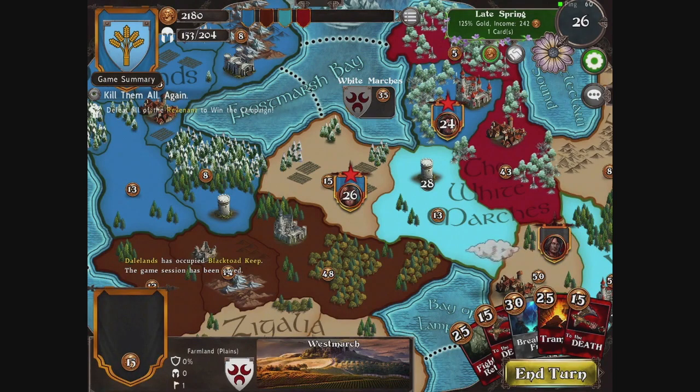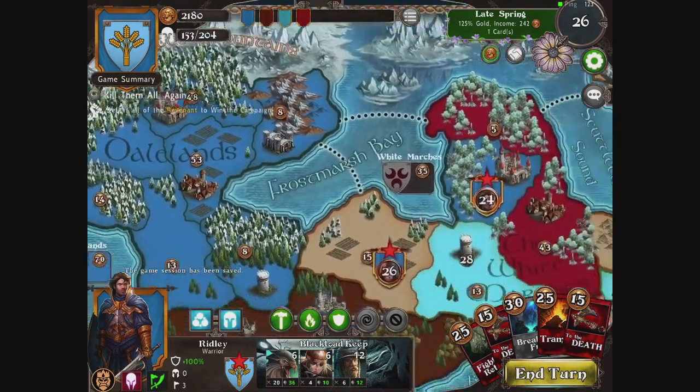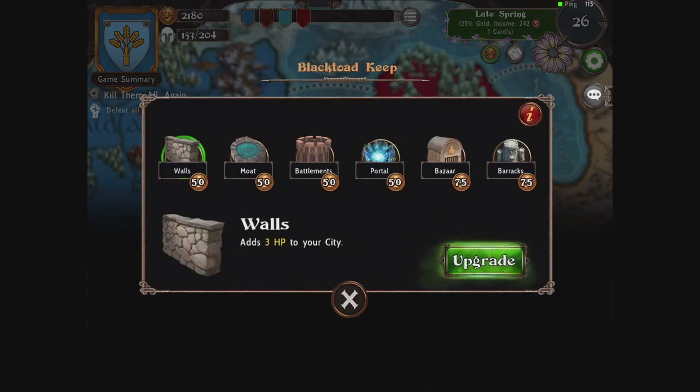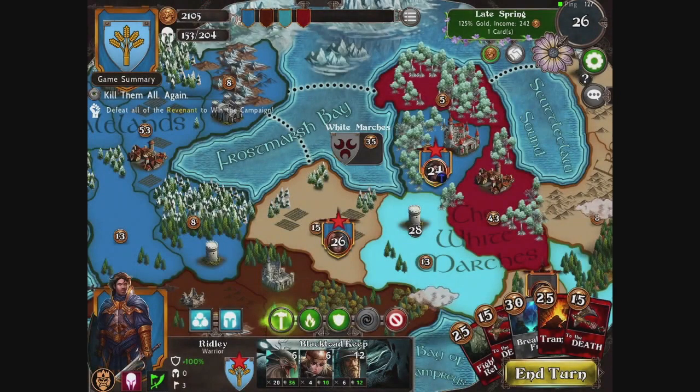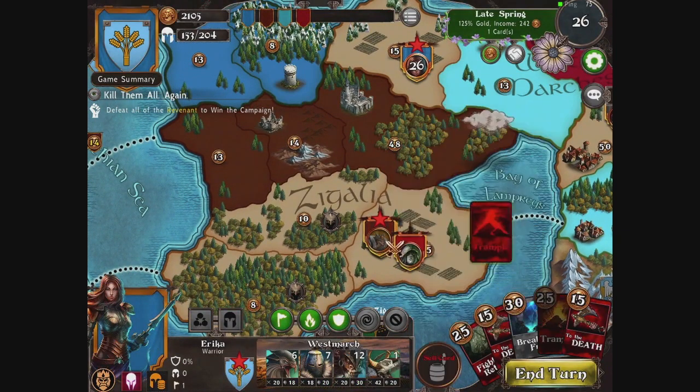Oh, well. So we took that city. That gives us a huge population boost. Anytime you can take a city, oh, man. Do it. Just do it. We're going to upgrade our barracks. But apparently we still need to defeat Hel. So we're going to give our friend Trample.